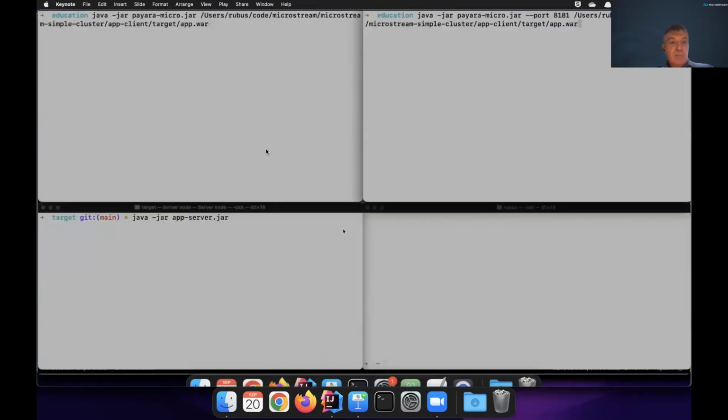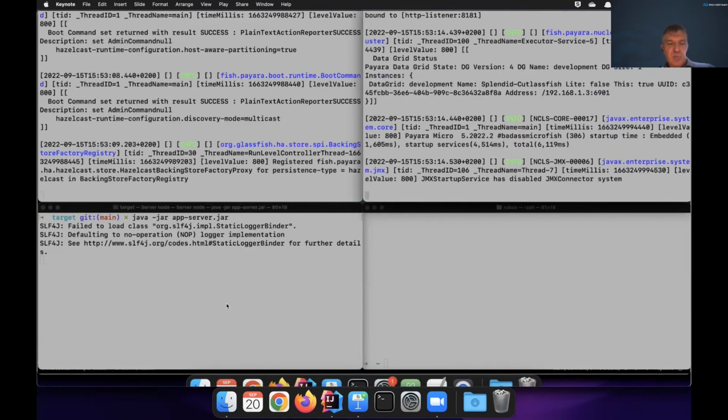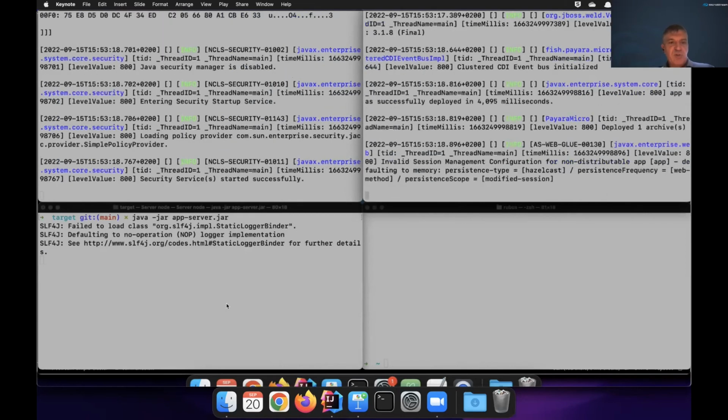And it works. You saw there the GitHub link to the repository where I'm now showing you the example running. So here on the bottom left, we have that server, which is just a simple jar file which listens for connections from, for instance, the first instance, which is running on port 8080, or the second instance, which is running on port 8181, both small applications running on Payara Micro, but it does not matter, it's just using standard Java SE.